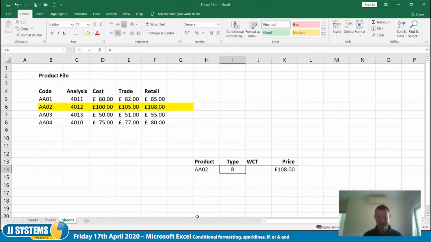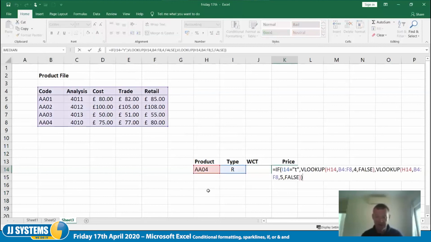like so. And if they weren't even a customer at all, they're still paying the full price. Simple as that. So let's put it back to trade and get rid of that highlight because that's just unnecessary. So again, it could be any of the products. If I put in 4, then trade customer will be 77, retail customer will be 80.